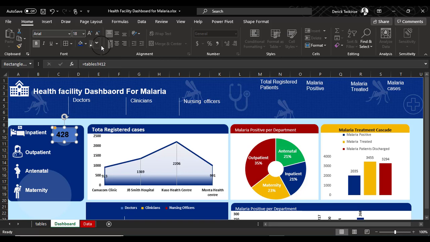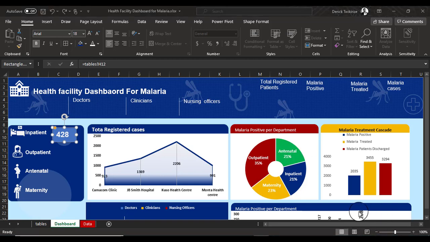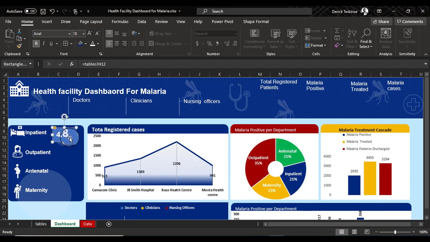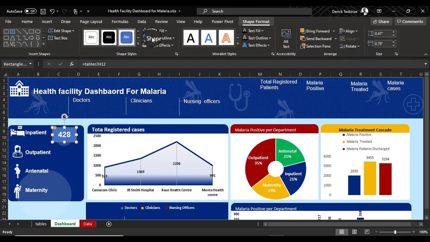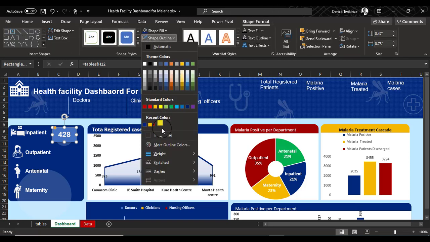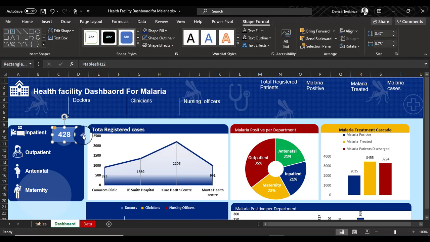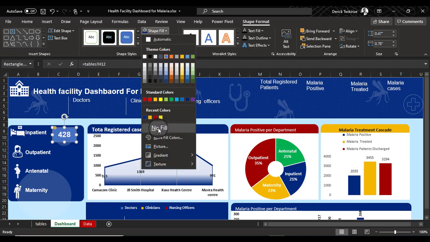Okay, so that's okay. So we could remove the background and make it transparent. So we do the same for the rest. It should be like that.